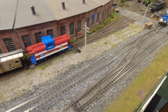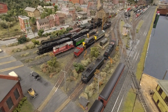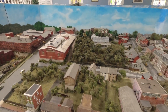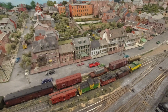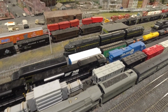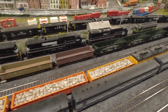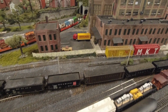I was going to say, if you want to come in and run trains or whatever, go ahead. Well, really, have to get going. Like you said, let's get the smoke to get in there. Okay, main line is back to main line. Yep. Main line is back to main line.